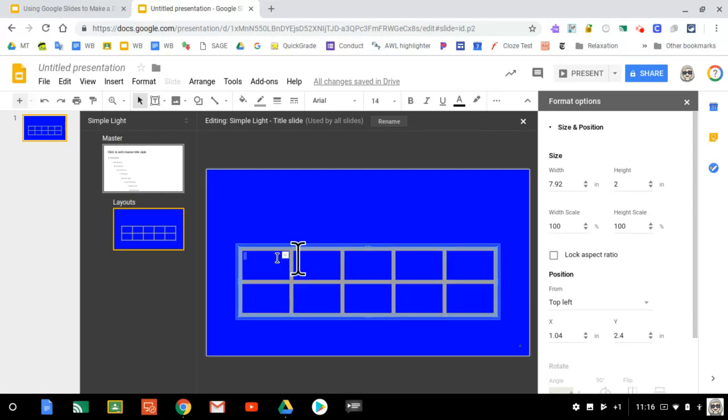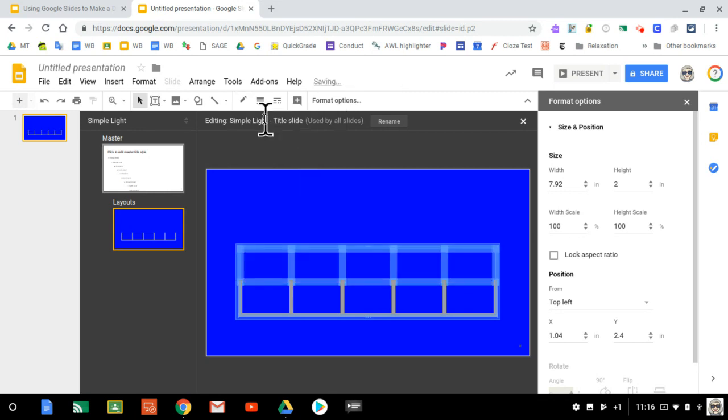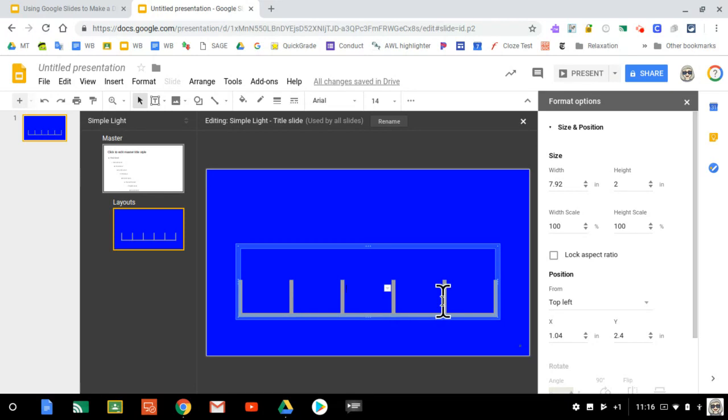So now I'm going to highlight these top rows, and I click here, and I'm going to do this so we have all that highlighted, but now I'm going to change it to transparent. Okay, so that top row doesn't show.